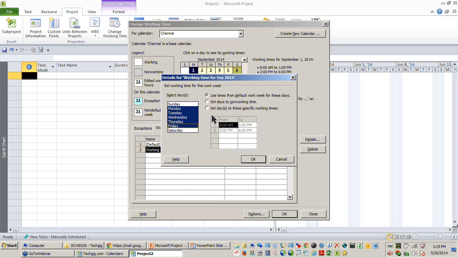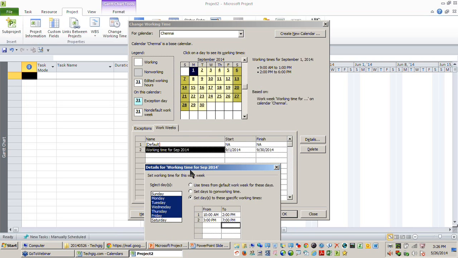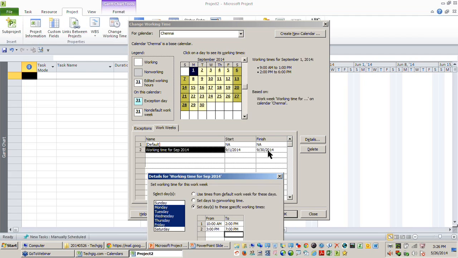I'll select Monday to Friday, go for the third option and say 10 to 2 and 3 to 7. Oh, sorry, 3 p.m. to 7 p.m. So this will be applied only for Monday to Friday and only from 1st of September till 30th of September.